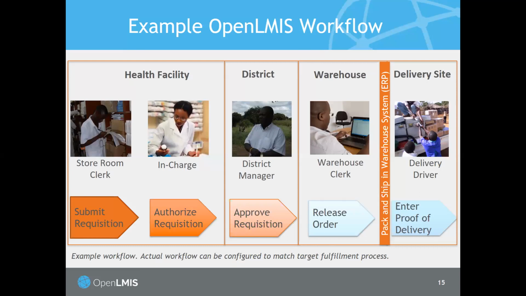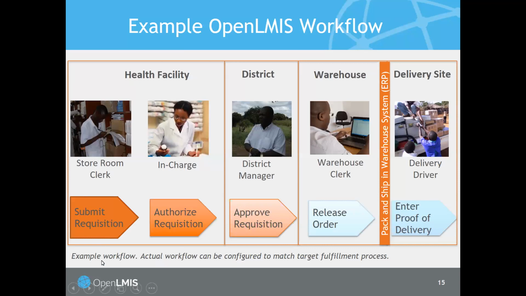So just to walk through this really quickly, in many countries, we'll see this kind of workflow where you would have a storeroom clerk who would submit a requisition for new pharmaceuticals or medical supplies that would then go to an in-charge nurse or some kind of supervisor at a facility level who would authorize that requisition. Once a requisition is authorized, it would then move up the chain to a district level user who would then approve that requisition. Also, each one of those users could make changes if they needed to based on their knowledge of what the facility or the district overall needs.